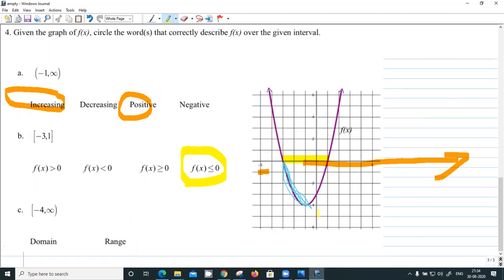Okay. And then they want the domain and range. Here, I can erase what I drew. The domain of -4, infinity. No, that's not the question. Minus 4, comma infinity. What is it? It's domain and range. I'm just highlighting it on my iPad. Minus 4 is here. This part.